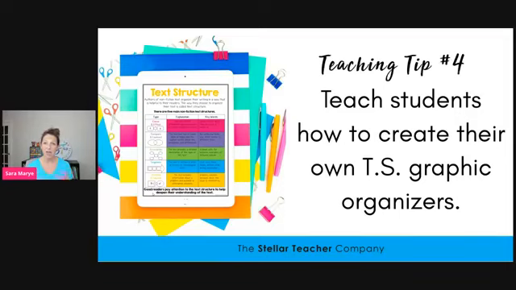So if they know that as soon as they identify the text as being compare and contrast, they could either create a Venn diagram or a T-chart, and then that's going to help them understand and process the information as they're reading it. Or if they're reading a sequential text, they can draw a timeline or number the steps, and again, that's going to help them anticipate what's coming next. So even if a graphic organizer is not part of your reading response assignment, if students know that they can draw a graphic organizer and fill in the information as they're reading, that is going to boost their comprehension.